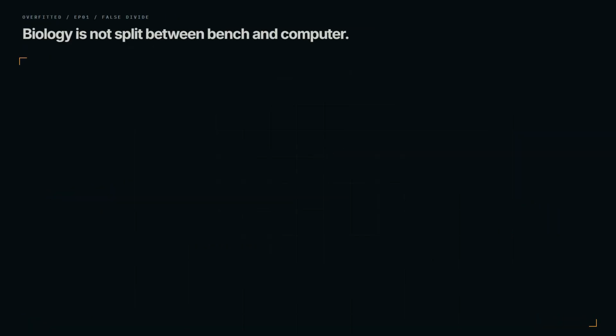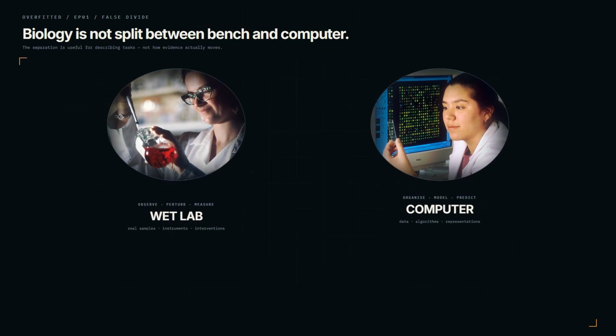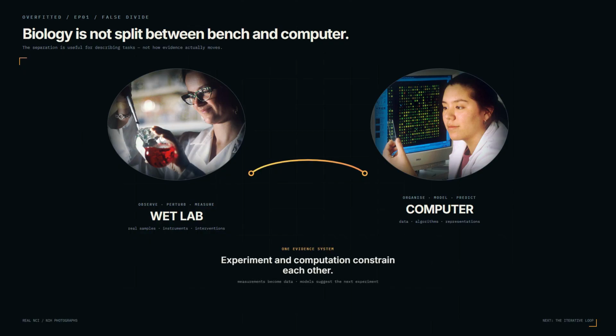So, can you do real biology without touching a pipette yourself? Well, yes. You can analyze public experiment data, you can build models, you can simulate molecules, you can develop algorithms, you can make predictions about systems you have never physically handled. Entire research projects can be computational, but that does not mean the computer is disconnected from experiments.